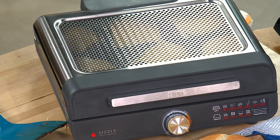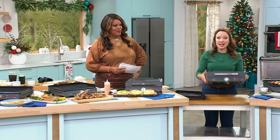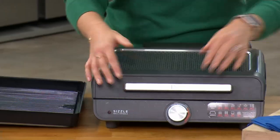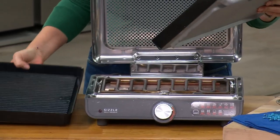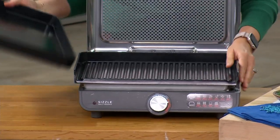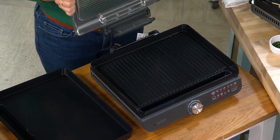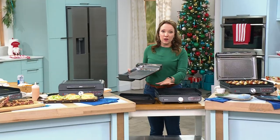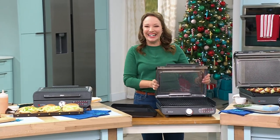But let me show you how lightweight this is too. This is so portable and so easy and countertop friendly. You're going to love it on your countertop. It's not going to take up a lot of space. It's really lightweight. And then you get your two plates. We've got the griddle plate in here. It just lifts right out and then I can switch it to the grill that easy. That is how easy it is to switch back and forth between the plates. The splatter shield also just lifts right off if you want to put it in the dishwasher, or if you want easier access to your cooking surface, if you're like me cooking backwards on TV.